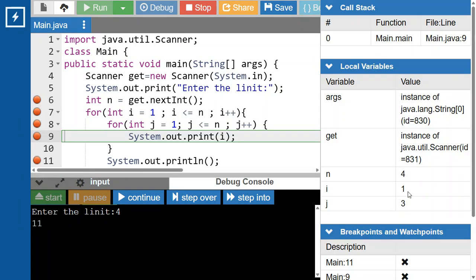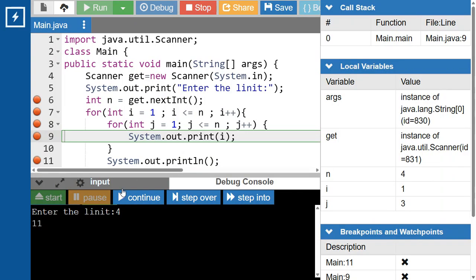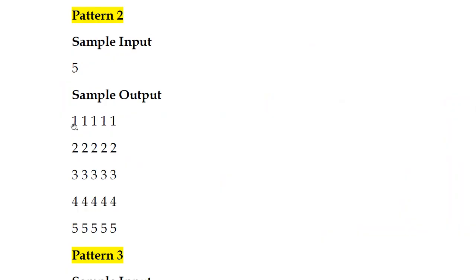Again, I value is 1, because in line number 1, 1 will be printed depending upon your n input. Now my sample input is 4. So 4 times this 1 will be printed. Last iteration, j value will be incremented to 4. So 4 less than or equal to 4. Again, this 1 will be printed because this is your line number. This is the shortcut you have to understand. So your j value depends upon n.